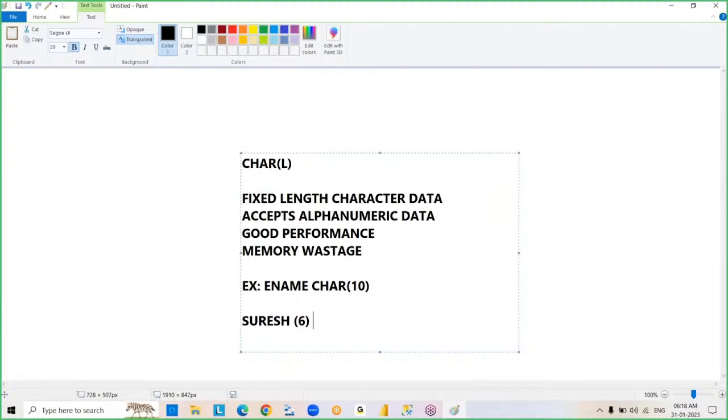So we are inserting 6, so it occupies 6 bytes of space in the database, for the data we inserted into the table.